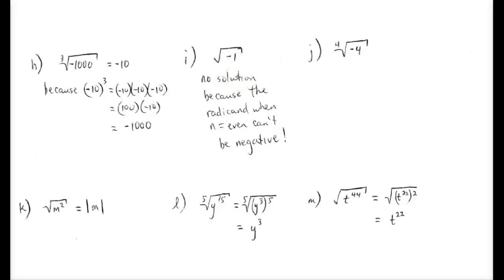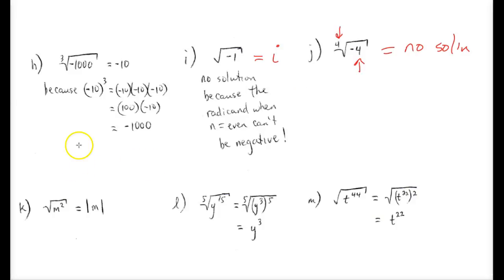If we were talking about complex numbers, we would say that this would be i, and that's how i is defined within complex numbers. But if you're not dealing with that, then of course the answer to this would just be no real number solution. Okay. Same for here, no real number solution here as well, because here we have an even nth root, and we cannot take the even nth root of a negative number.